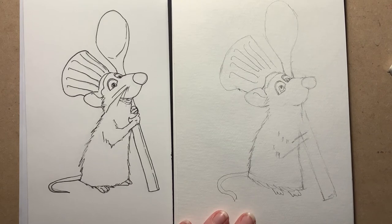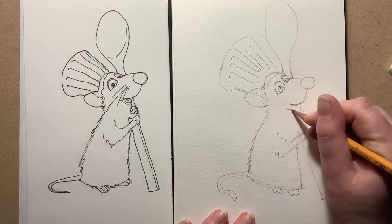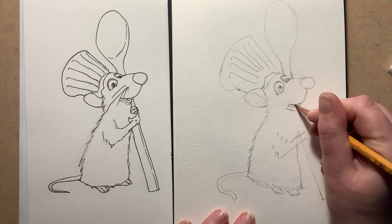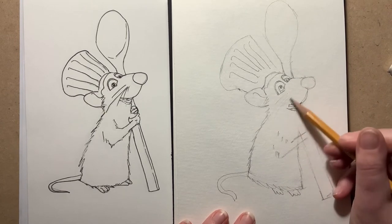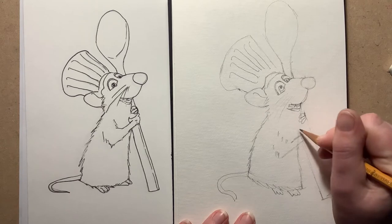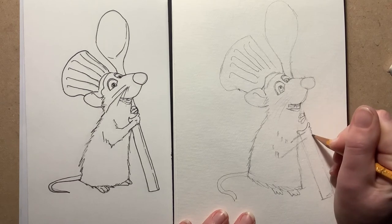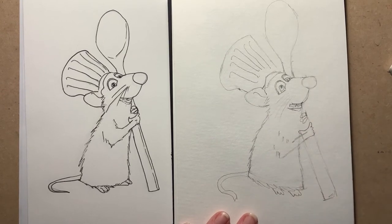All that's left is his mouth and whiskers. We've got a line coming down here, and underneath that line you're going in with a second line and up, then two teeth - one, two - and then at the bottom another shape, and that's it for the mouth. I'm popping the whiskers in, then his little hands holding - that's one, two, three fingers - one, and right here going up then a curve, as if one finger, then it joins. Really simple shapes to make the idea of fingers and hands, and that is our Ratatouille - we are ready to paint.